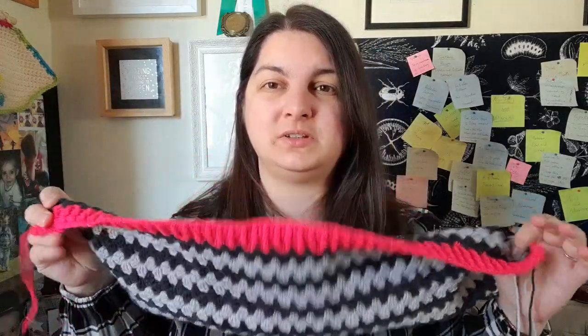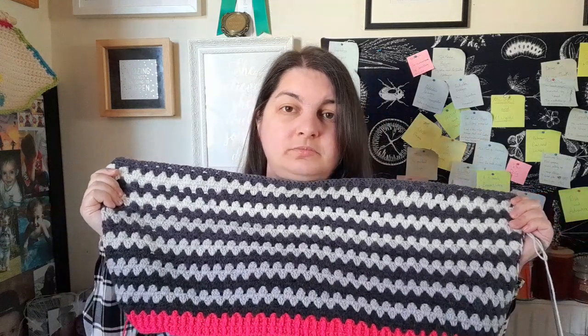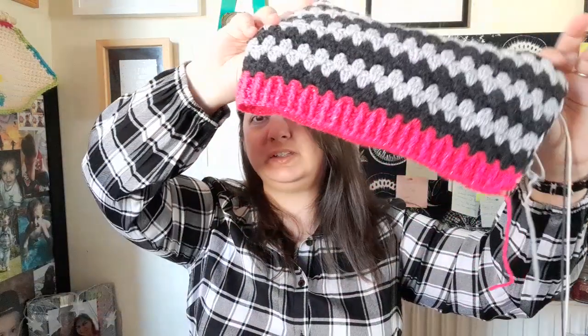I mean, I pulled it back so that there was only 1 row of the dark left, so I have done 2, 4, 6, 8, 10, 12, 14, 16, 18, 20, 22, 24, 25 rows of this jumper, and I need 71 in total. So I have 26 at the minute. I'm going to keep going with this. I think this is going to be my current WIP that I will work on. That isn't a new project anyway. But it's just nice to get this back out. I could have quite easily gone, no, I don't want it anymore, I'll rip it all out. But it would have been a waste of the pink. So, and it is something I will wear.